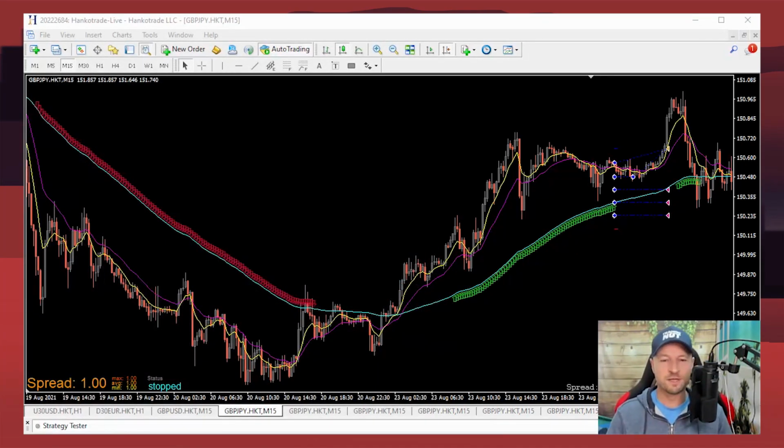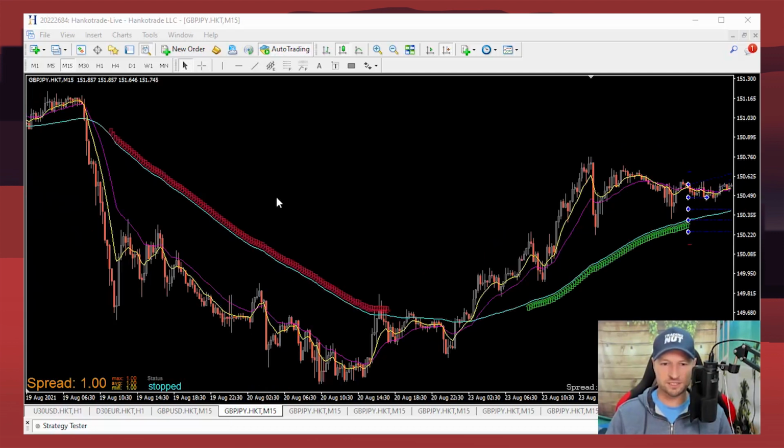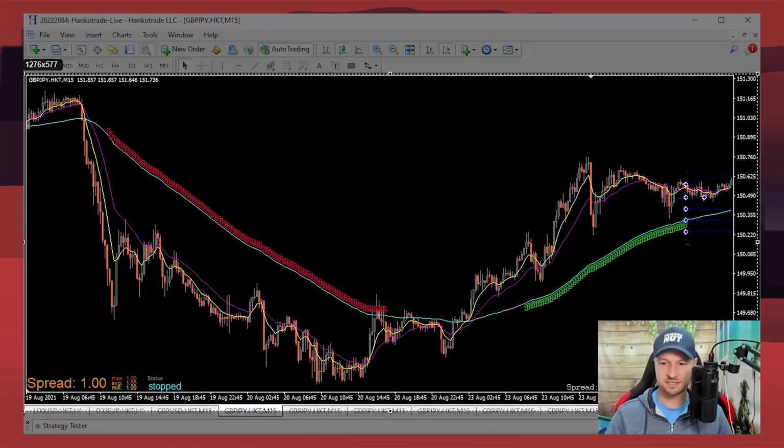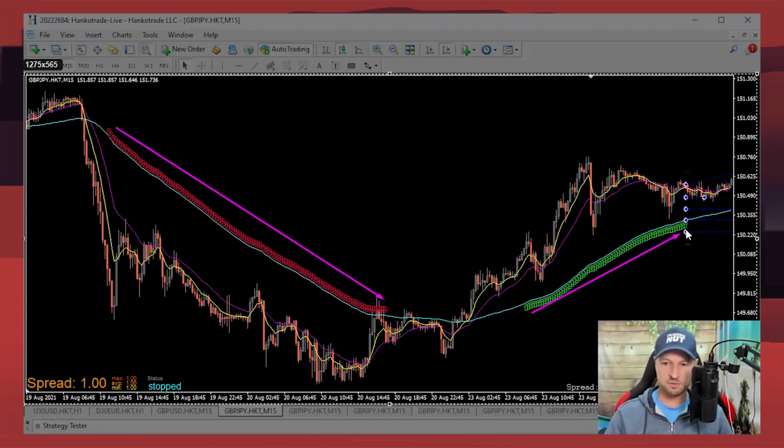So to start off with, what can you see in front of you here on this Hanko Trade live account? You can see we've got a bunch of thick red arrows going down and then green ones going up. Part of Brandon's strategy was to establish a trend, and that's what this is showing us, which is how we get a trend to know which trade direction we're going to take. So the trend determines the direction. In this case we've got a downtrend, and in this case we've got an uptrend. So the trade we're looking for here is sells, and the trades we're looking for here are buys. As you can see, we took a buy there, and we'll go into that in a second.